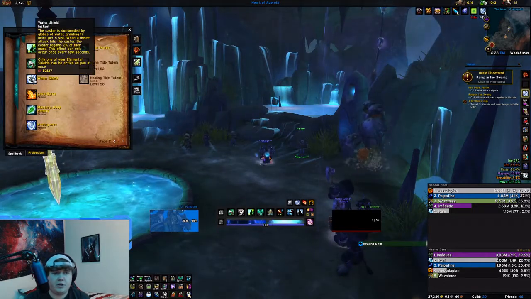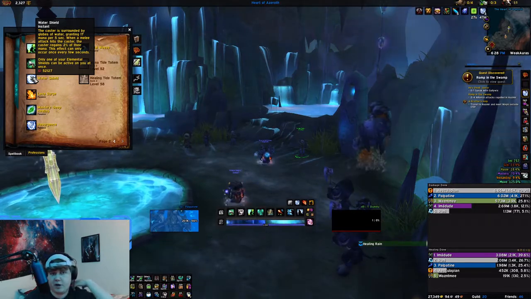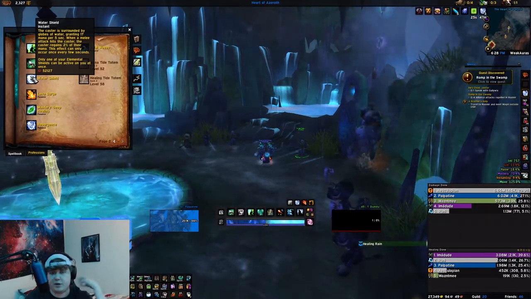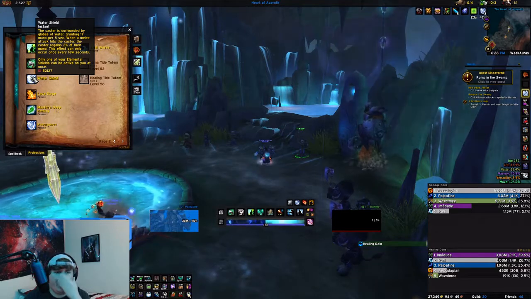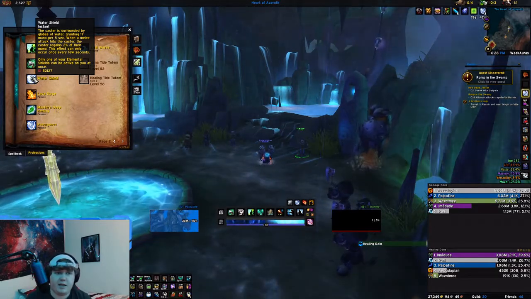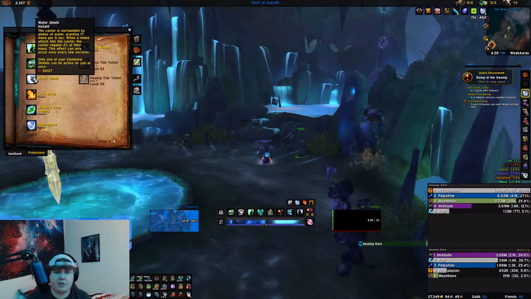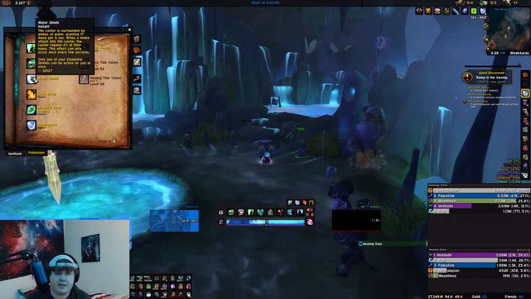And we also have Water Shield now as well. Water Shield basically works, it's another elemental shield, so you can only have one of these on yourself at any time. It gives you mana every 5 seconds, and if a melee hits you, you also get 2% of your maximum mana. This is pretty cool, just going to give you a little bit of extra mana back during fights.